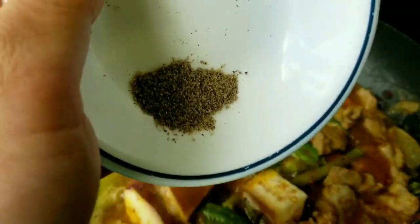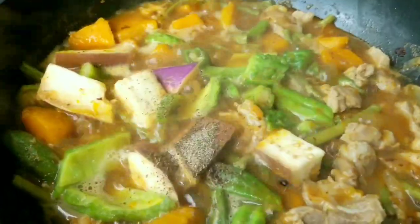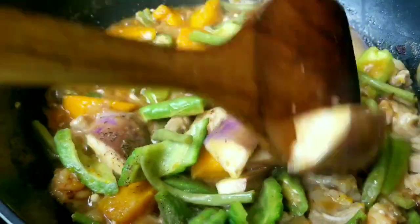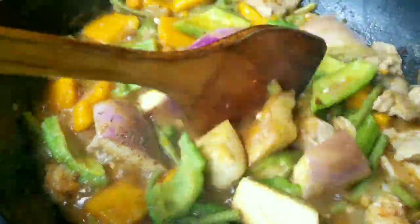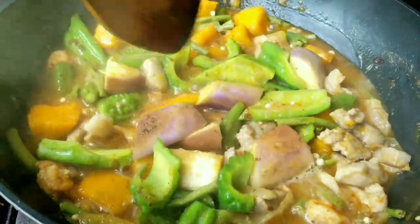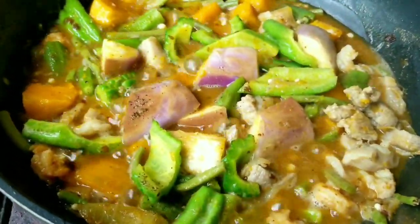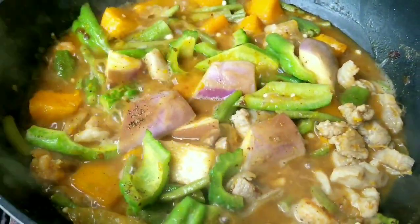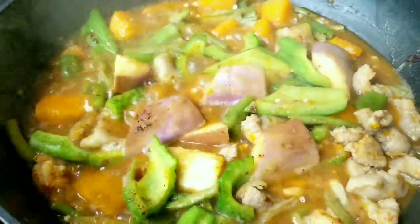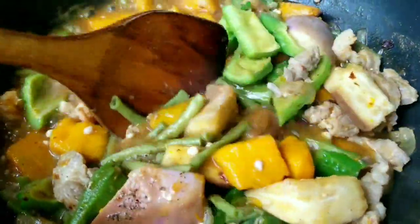And next is our 1/4 teaspoon black pepper. I added 1/4 teaspoon, but if you like pepper, add it to your own liking, because each of us has different ways of liking our food. We want our vegetables to still be crisp, so I will call it a day. This pinakbit is done. Alright, look at that, still with crispy vegetables on it.